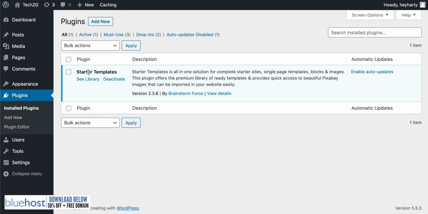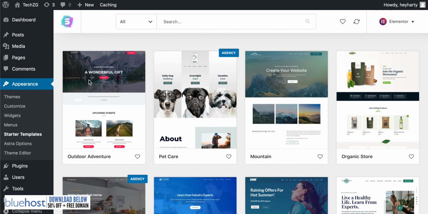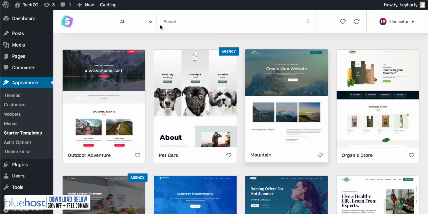It's called Starter Templates. Then we can go through to Spectra Library, and it's going to take us through to the page where we can choose not only our website builder, but the theme that we want to edit. If you want to change the website builder that you're using, it's up here in the top right-hand corner. We're using Elementor for this one. There are 3 other options that you can use with this plugin that we got. We're going to choose Elementor, and then you can see all of these themes that you can choose.